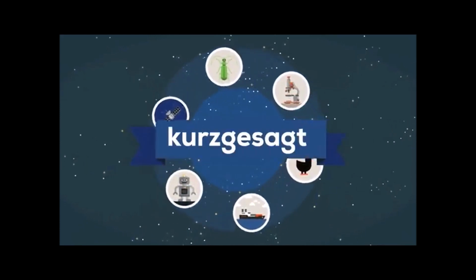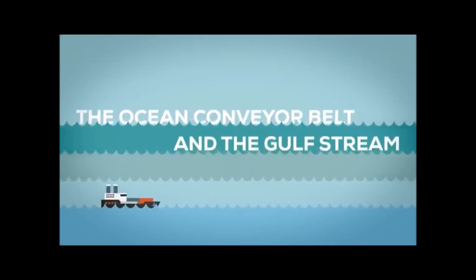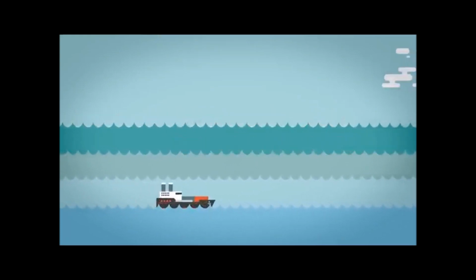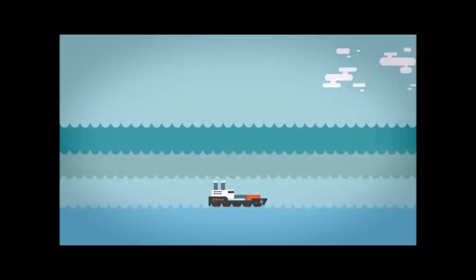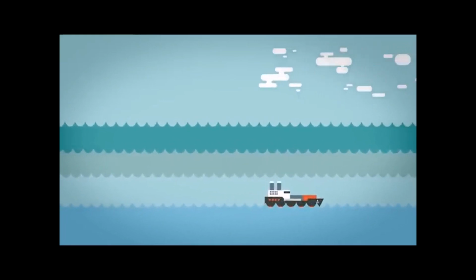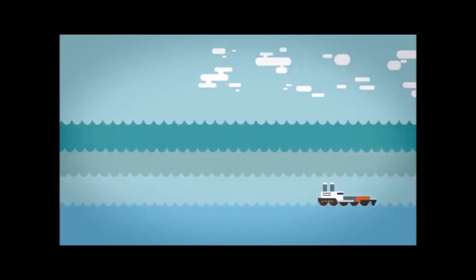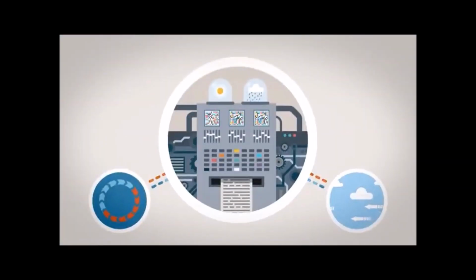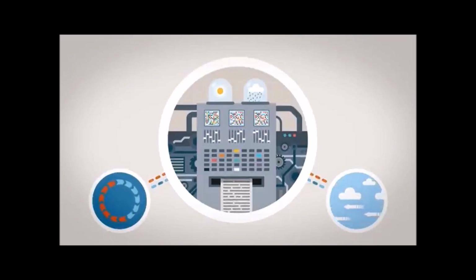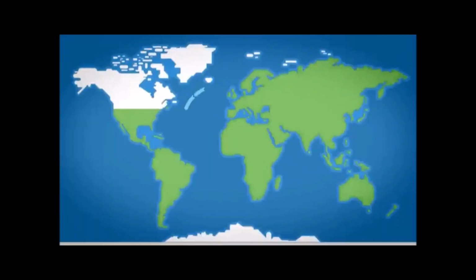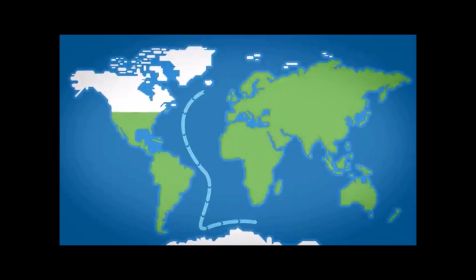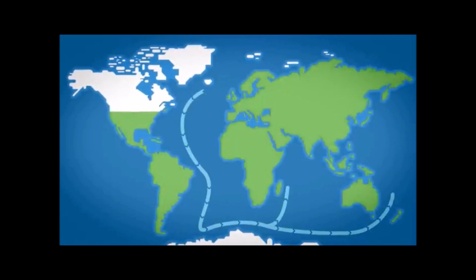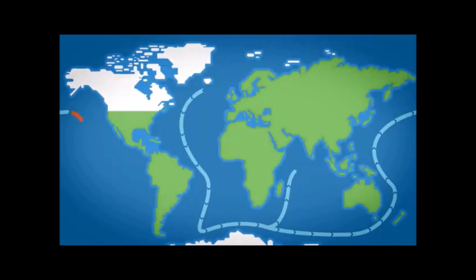I think this is the first time they really changed the animation up. I don't remember, but I think this is the ocean conveyor belt and the Gulf Stream. There we go. Ocean currents have a direct influence on our lives. They determine our weather, our climate, and much more. The ocean currents and wind systems transport heat from the equator to the poles and operate like a large engine. Yeah, they have an effect on the weather and other parts.